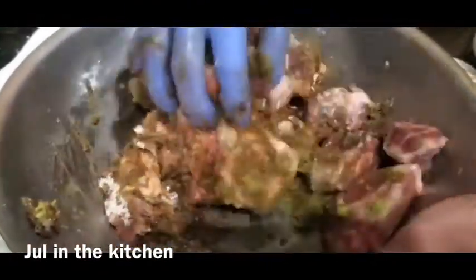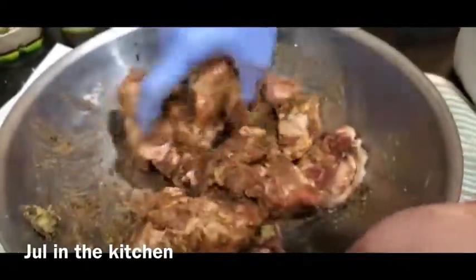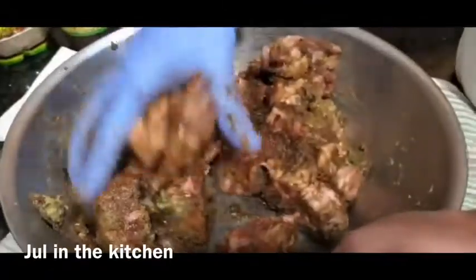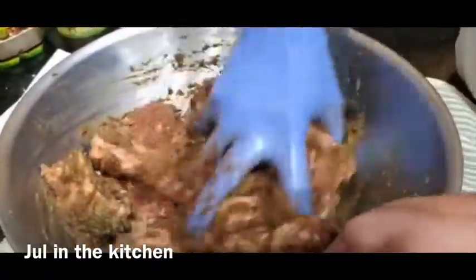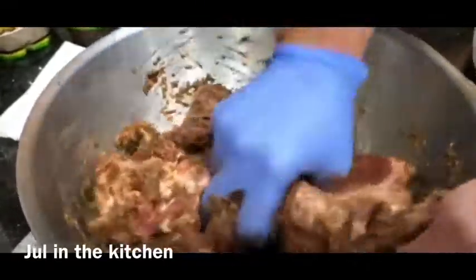And as usual, you know I'm gonna be rubbing all of these seasonings into this. And you can smell it already. It already smells like jerk and it's not cooked as yet. And guess what? It's really smelling good with that liquid smoke.